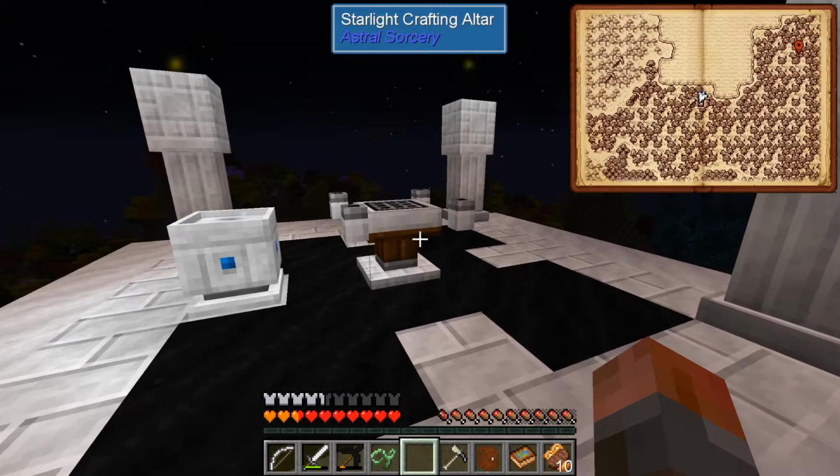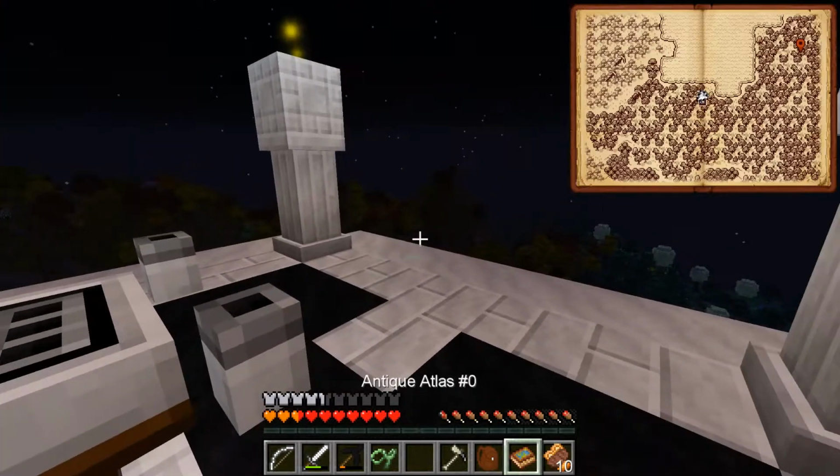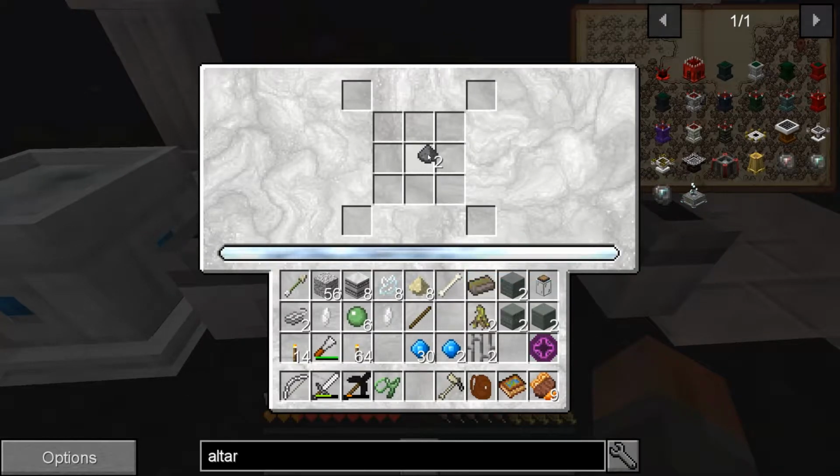Welcome back to Sevtech Ages, and it's time to upgrade this altar, I think, with our goods we got last episode from the Twilight Forest. First of all, we need some Illumination Powder, so let's get that on the go. And it was something like, whoops, not this, something like this, and then that.